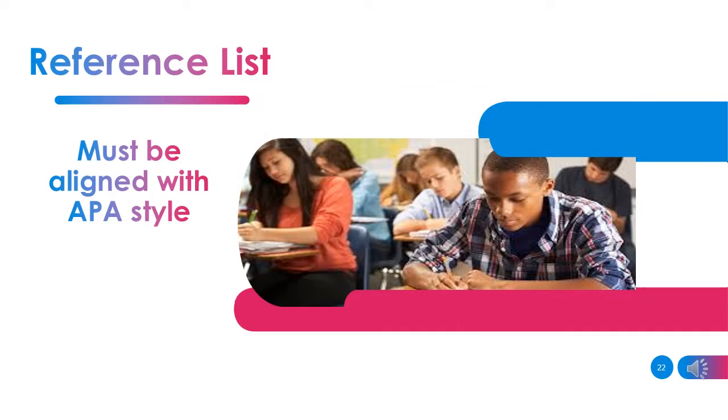And finally, we come to the reference list. Remember that this is a cumulative list that will include everything that you have cited from the cover page to Stage 1 and now through Stage 2. And each resource must be aligned with APA style. As you glance at her reference list, I hope you will use this as an example of how your reference list should look.